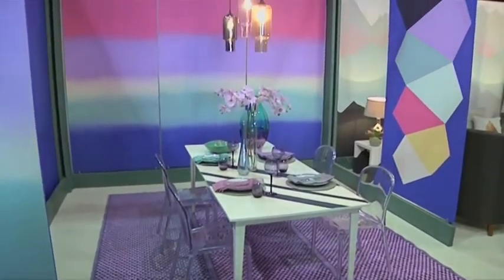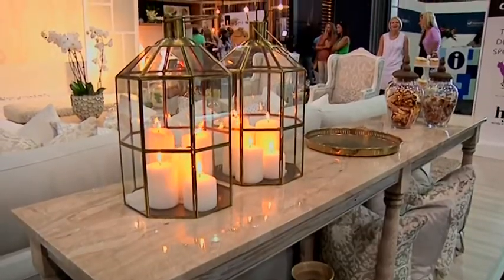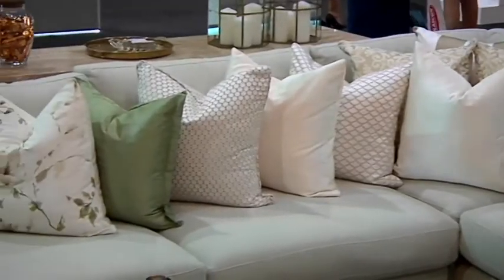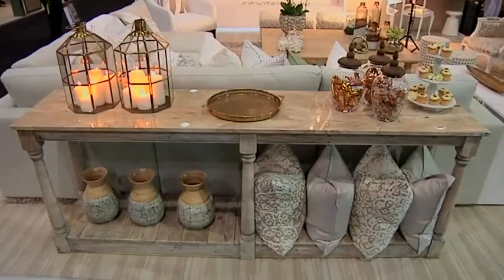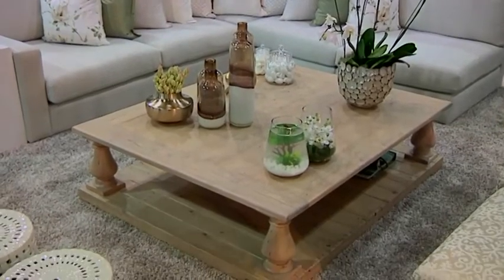This year's Designer Spotlight in association with Home Fabrics shined on Bianca Howard. Her design is all about comfort and sophistication. I like a lot of white because I don't like dark and heavy spaces. I use the elements of white to kind of pop and bring out the space and just give it that wow factor. There's quite a few elements that I've tried to incorporate into the stand, from the server where it's got a little bit of a rustic feel to it with a beautiful stone top. Things like the coffee table where they're elegantly designed but also with that kind of rustic feel, so a few years from now it doesn't really date.